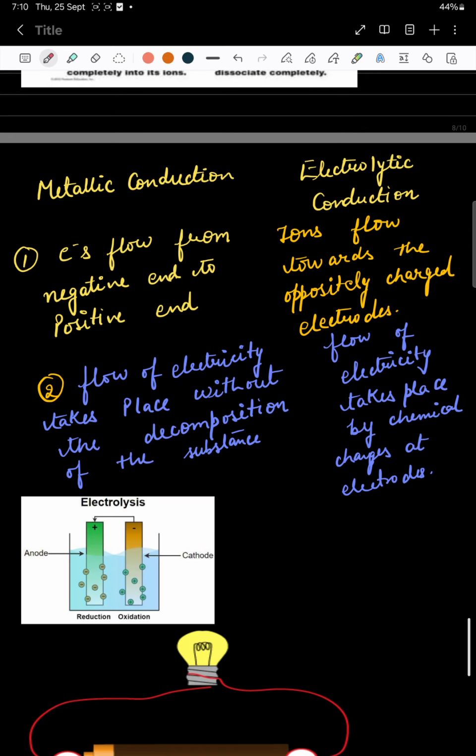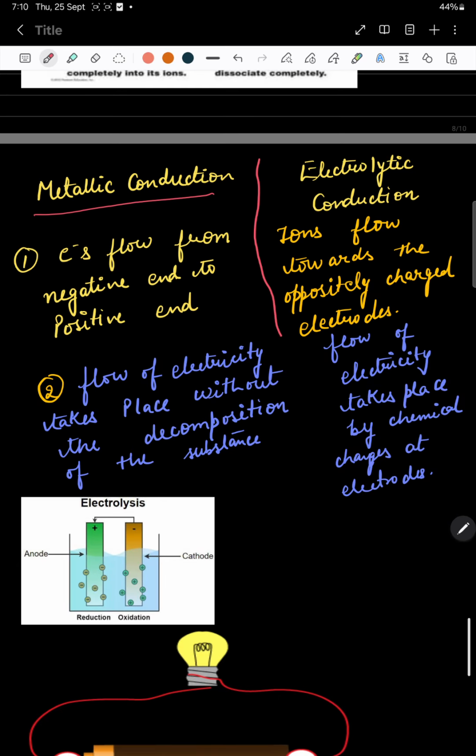Now it's time to understand the differentiation between metallic conduction and electrolytic conduction. Metallic conductors, we know, are capable of passing electric current with the help of the free electrons present in the metallic sheet. In electrolytic conduction, it is free ions. They can move towards the opposite electrodes, and with the help of this they conduct the electric current through the solution.